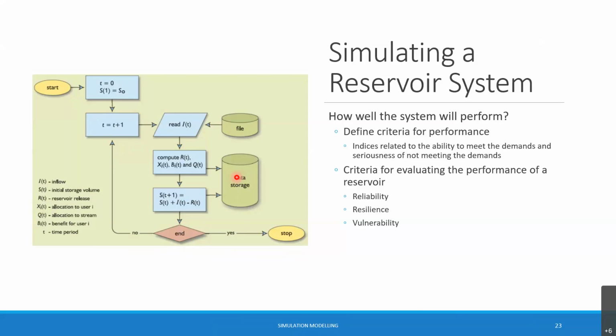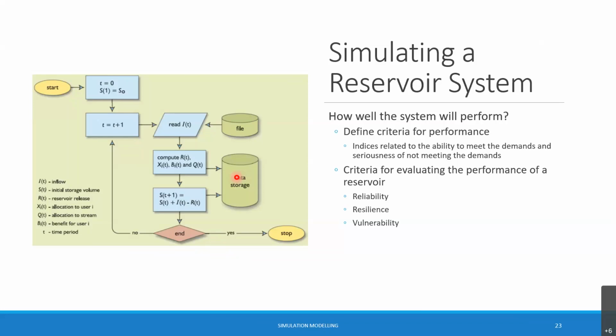And then another important criterion is resilience. What is resilience? The ability of a system to come back to normal. If there's a failure, the failure here being not able to meet the demand, how well is the system able to come back to the normal condition and improve its performance again? When a failure occurs, how well is the system bouncing back to the normal phase? Another is vulnerability. I can say how vulnerable it is. For example, there's a deficiency and you are not able to meet the demand. By what extent are you not able to meet it? How serious is that condition?